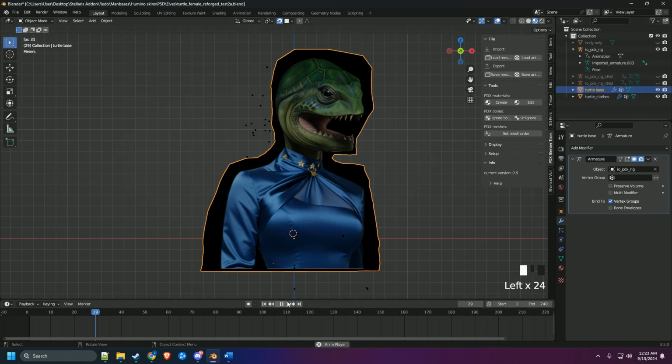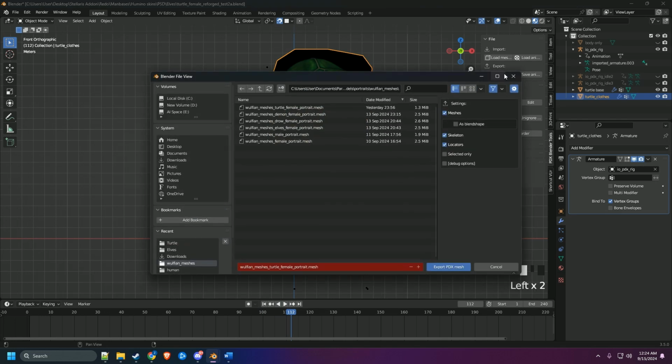So we got those. If I were to hit play with automatic weights, you see it's moving. So good. I'm going to go ahead and just test this out. It's not perfect. The weights are just wonky with the shifting and everything, just to see if it'll show up on Stellaris.